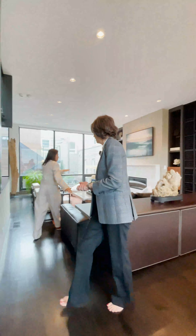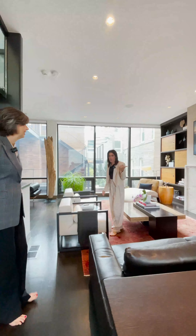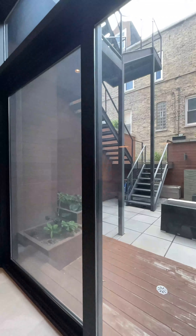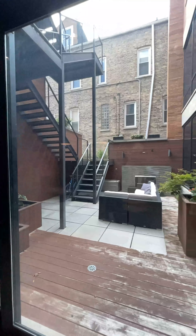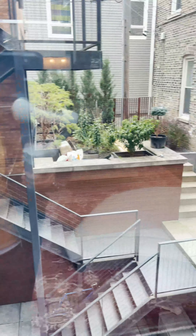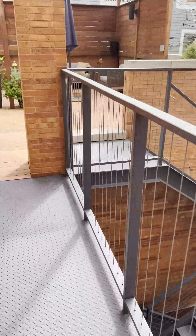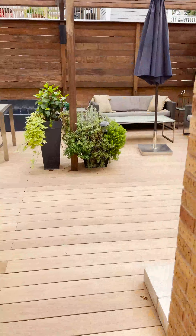And all around you have this beautiful outdoor space. There are three huge outdoor spaces here: one on the lower level — a garden — a little bit on the mid level, a big garage deck, and then a third major outdoor space on the third floor. So we're going to check some of these out.